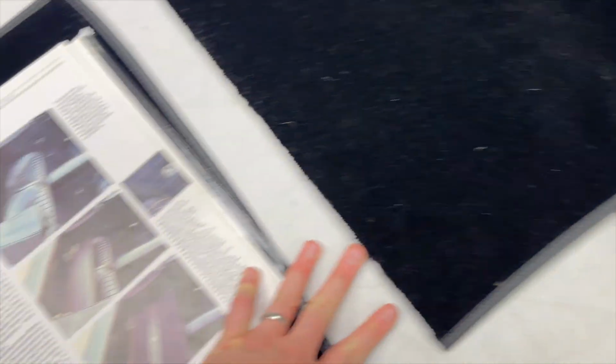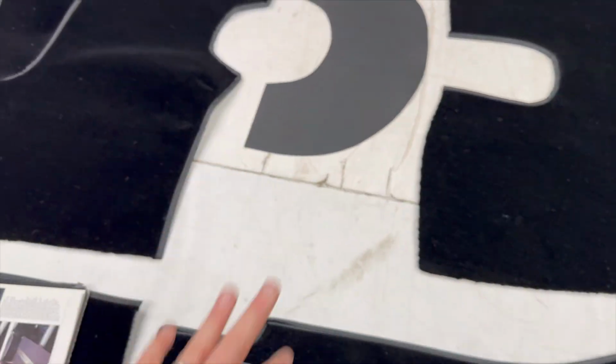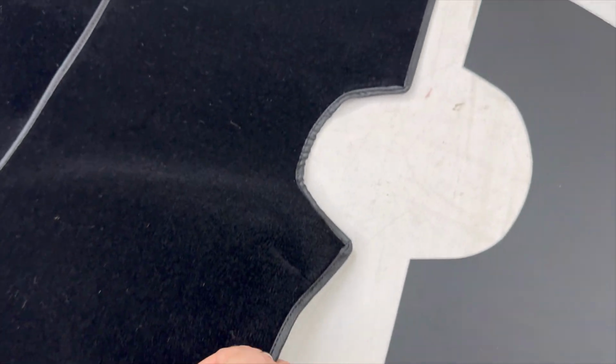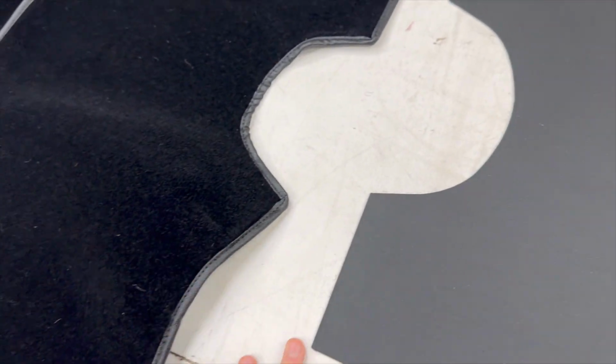But the left and right edges aren't edged because they will tuck underneath the front floor carpets here. Obviously everything's a bit out of position from the way I've laid it out. Then the back edge here is also edged, but you get some darts sewn into these pieces here, which again help form the shape around the gearbox tunnel on the semi left side there.